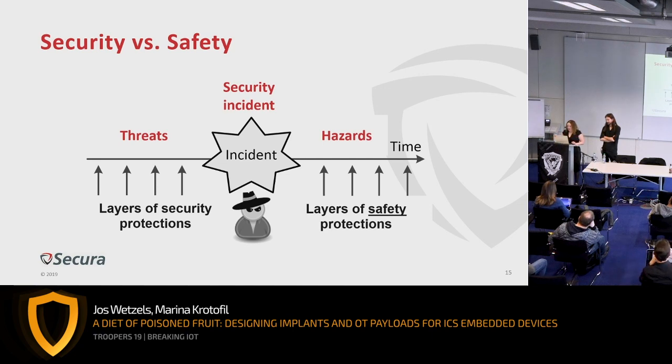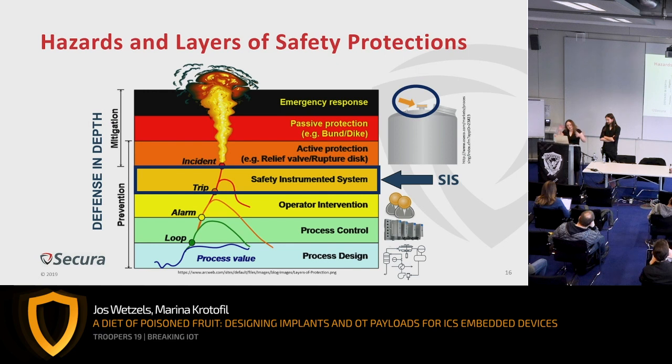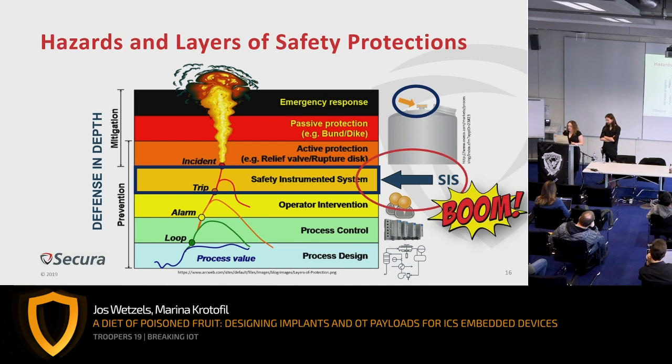So basically, how it looks like, you know there is a security onion, so there is also a safety onion, which starts from the process design. That is the first layer of safety protection, which is those specific set points. You then have process control, or controllers. You have the HMI, and on top, if humans are not able to prevent this unsafe state, then the safety instrumented systems kick in. So the attacker also has to defeat safety systems so that he will get a boom. So you see there are a lot of things to do in that plant.